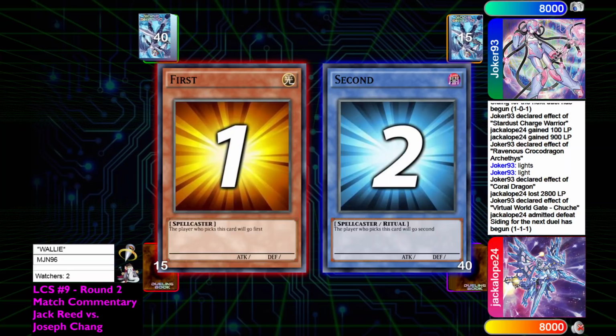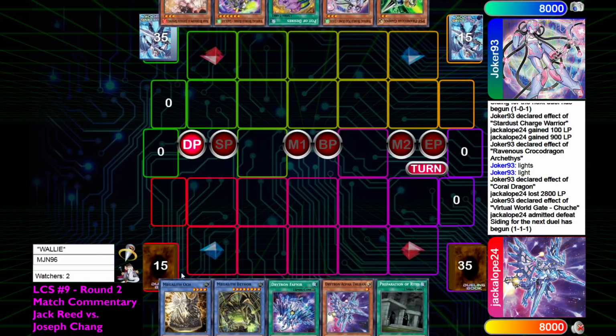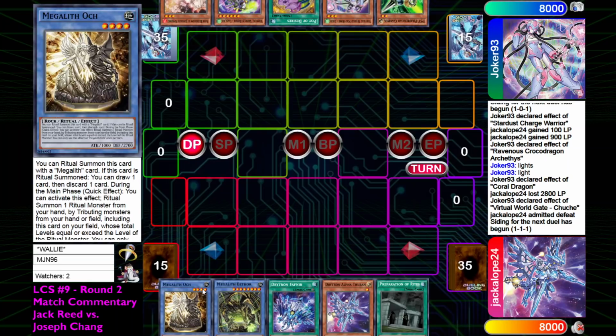But without further ado, let's just go ahead and jump into game number 3, where we're going to see Drytron go first yet again. So opener for Drytron is going to be Megalith Oak, Bethor, Fafnir, Alpha, and a Preparation of Rites. So he is on Oak, which is a one-of in most pure Megalith builds. So he's on a very heavy Megalith package then.